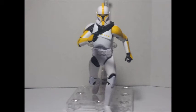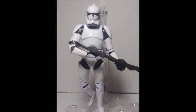Moving on to the next one is the Phase 2 default Clone Trooper. Now, I'm a big fan of the Phase 2 Clone Troopers. They're probably some of my favorite versions of the Clone Troopers, because just from looking at the helmet, you can see how they were slowly integrating into the Stormtroopers that we see in the original trilogy. Even though, depending on what stories you believe are canon, whether or not the Clone Troopers turned into the Stormtroopers or whatever. But we're not here to talk about that. We're here to talk about the figure.